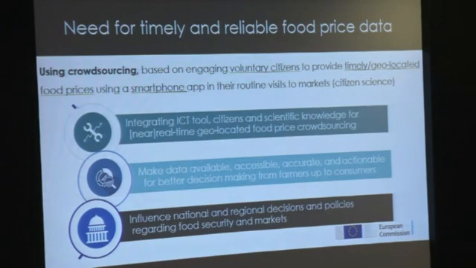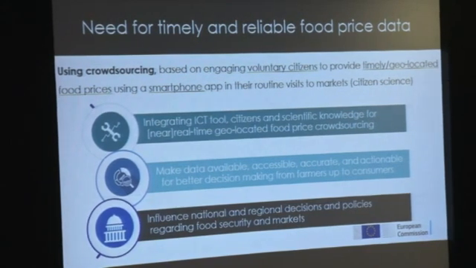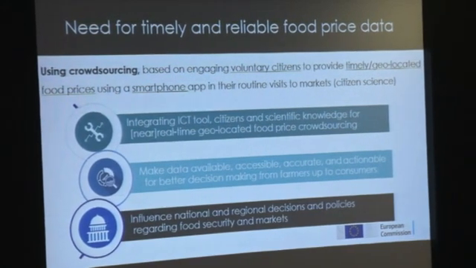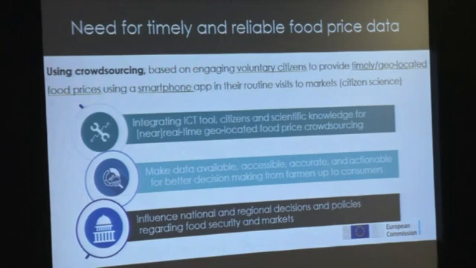The idea was to integrate ICT tools, citizens, and scientific knowledge to produce near real-time and geolocated information, to make those data accessible, accurate, and actionable for better decision-making along the food chain from farmers up to consumers, but also to influence national and regional policies with regard to food security and markets policies.